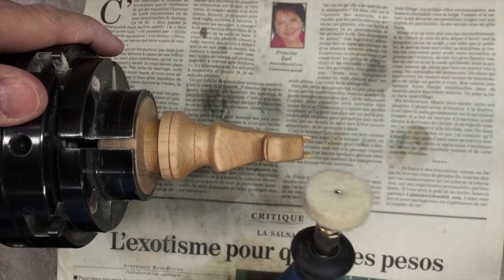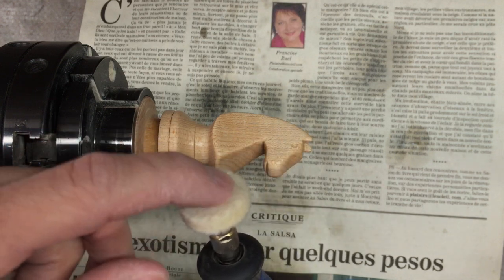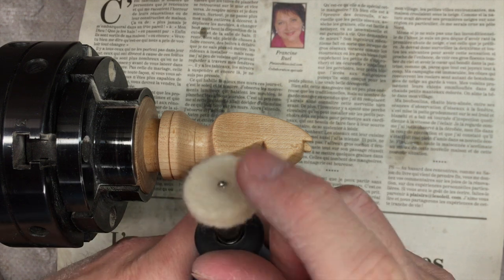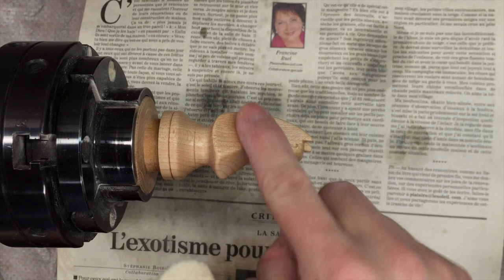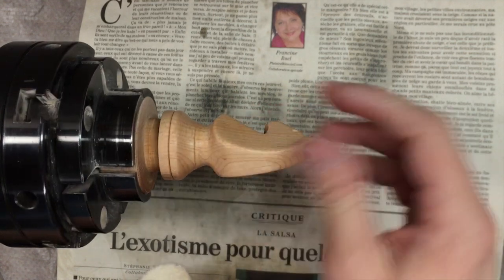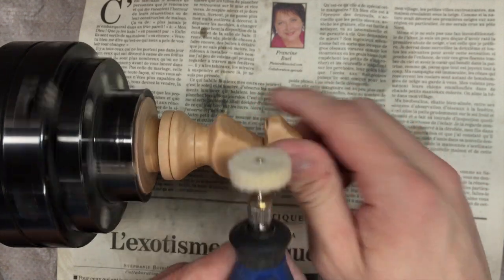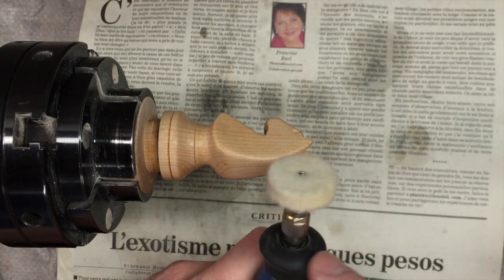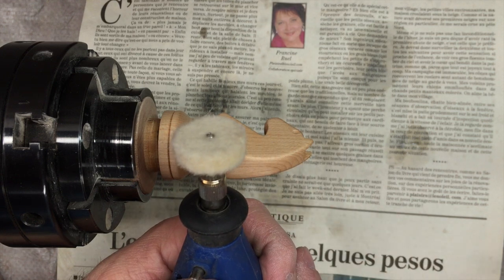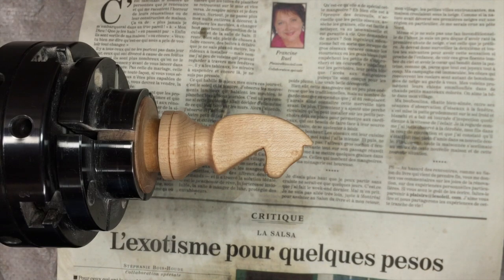And just before I go on, need to be really careful, because this is fixed to the Dremel using something that looks really like a screw, and it comes out at the top right here. And it's really easy to make a bad move and have this tip touch the piece, and this is bad because it breaks the wood, and it happened to me before. So need to be pretty cautious while using the Dremel, because anything that is not cotton can ruin the piece really quickly while it turns. So I'll just go on and apply a few more coats of this and rub it with the Dremel, and then come out for the final review.